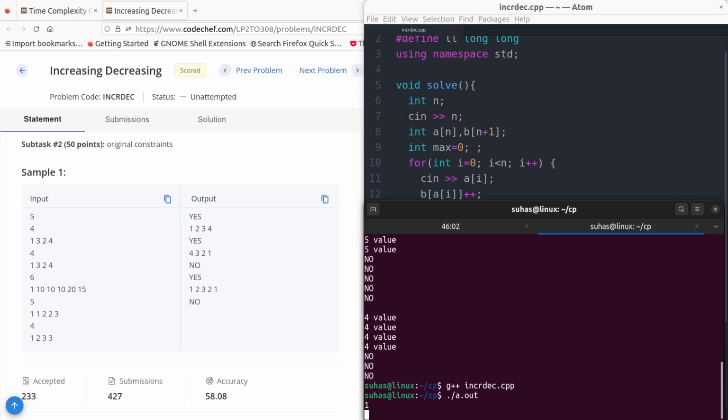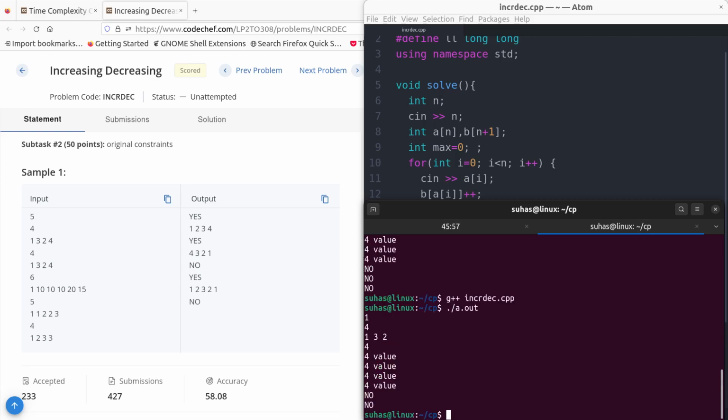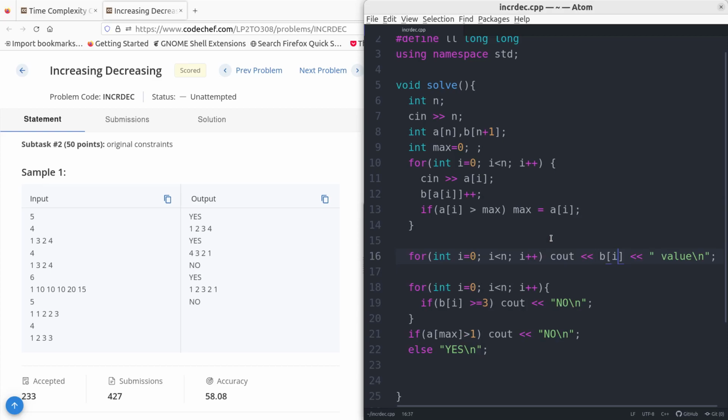For one test case, 4 1 3 2 4, we have 4 4 4 for 4 times and no for 2 times. Okay. I'm not getting it. Where is the mistake?